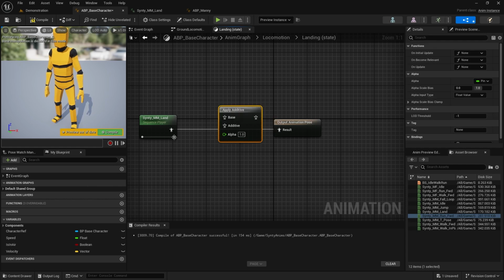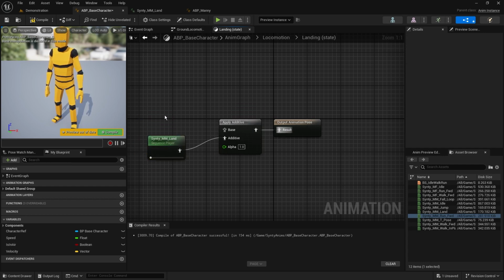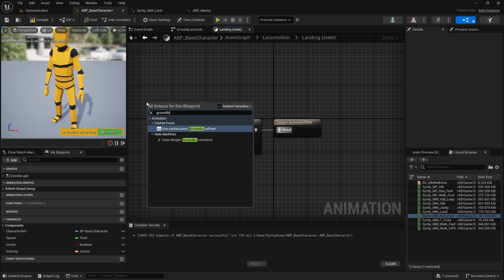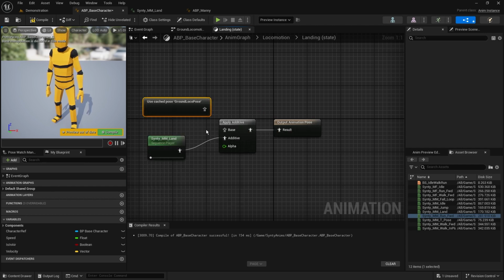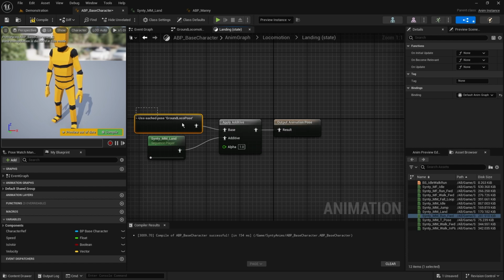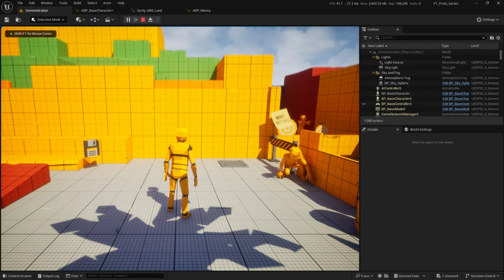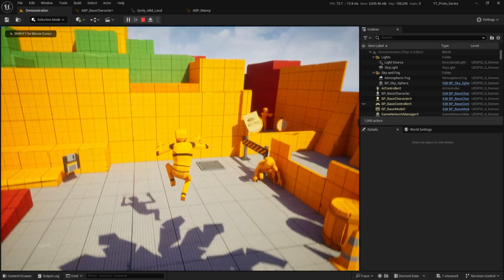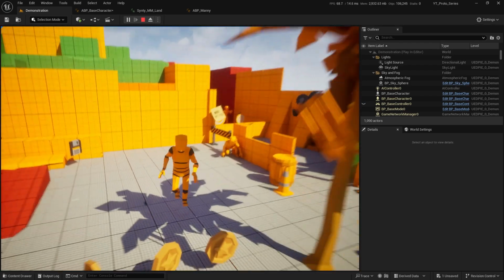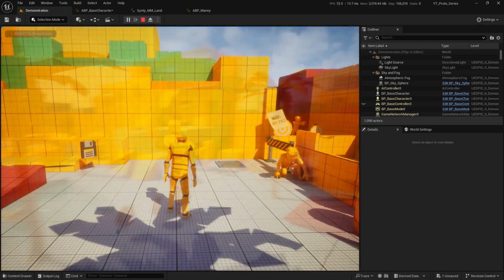Apply additive. This one obviously is the additive animation, so it's going to go into the additive option there. And here we want to have that cached pose. In my instance, it's called ground locomotion. So I can search for use cached pose ground loco pose. And if I apply that, now it's going to take whatever animation I'm going into and apply this one on top of it. So it's going to add that and combine them. And you can see now I blend into idle. But if I also walk, I'm going to land into a walk.